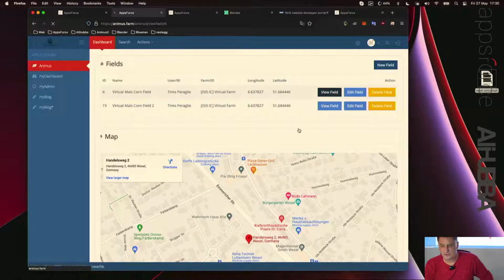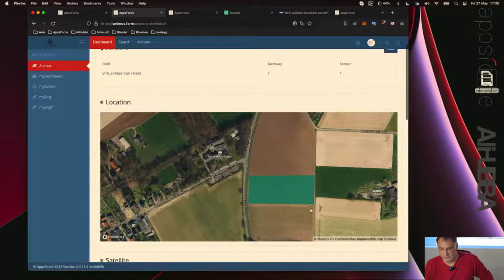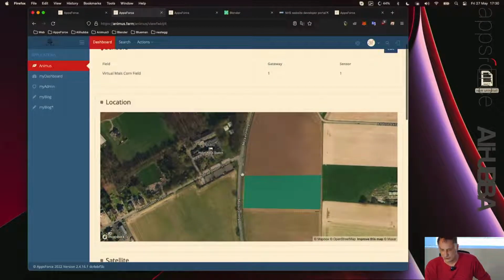But if I then go to one field, this is the field that we are talking about. In this case, I had to edit this, so I had to draw this field so you know this is my field. It's not this field, I don't care about that one, that one, that one, I care about this one. So I had to use some sort of map, and then draw on that map and understand what the locations are.